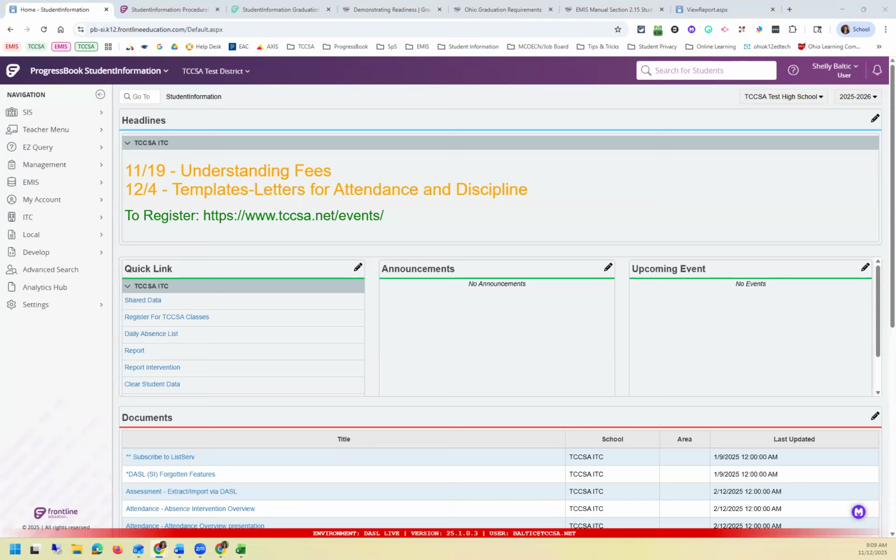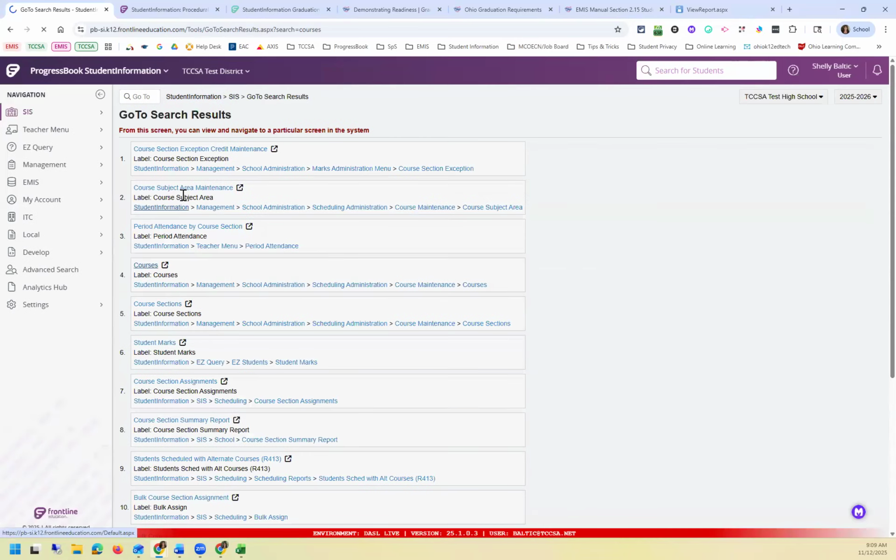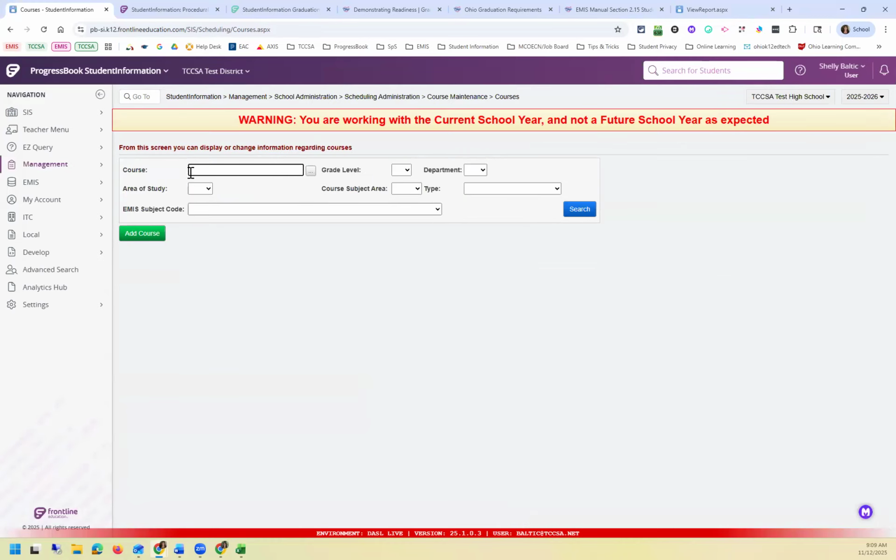If things aren't set up in our courses or our course history, your graduation tracking screen will not update. So the first thing that I am going to do is look at one of my courses. If I look at a course, I'm going to look at my Algebra 1, for example.